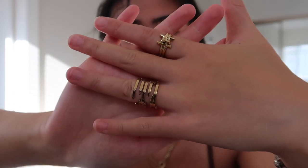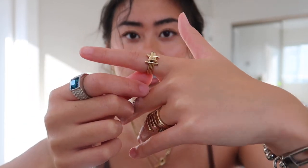Pieces like this, they really stand out. Look at that ring. Have you ever seen a ring like that? Beautiful. This one also, I really like that one. And I'm loving this ring. I'm trying out silver jewelry and wearing it with gold, and I don't think it looks weird. I used to think that you can only wear either gold or silver, kind of like brown and black, that everyone's like you can't wear them together. I did that in this video and they looked really good together.